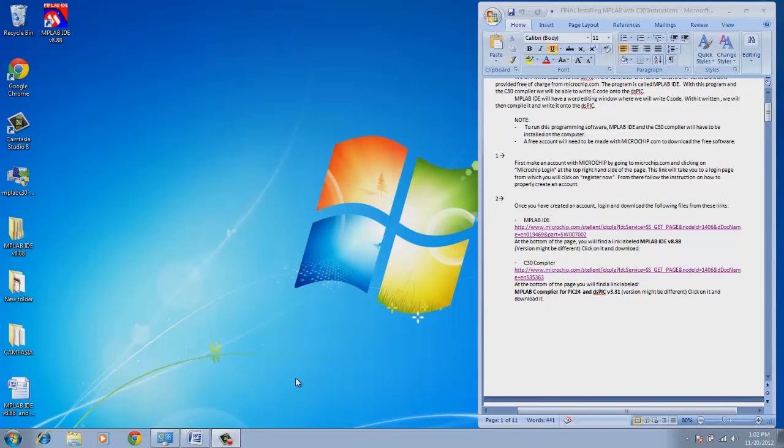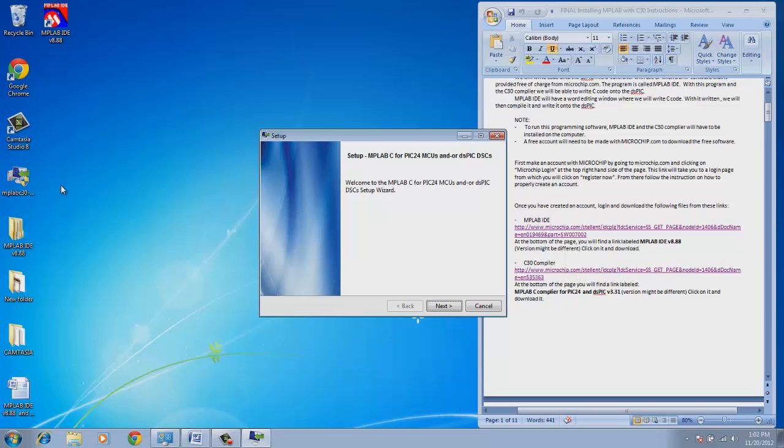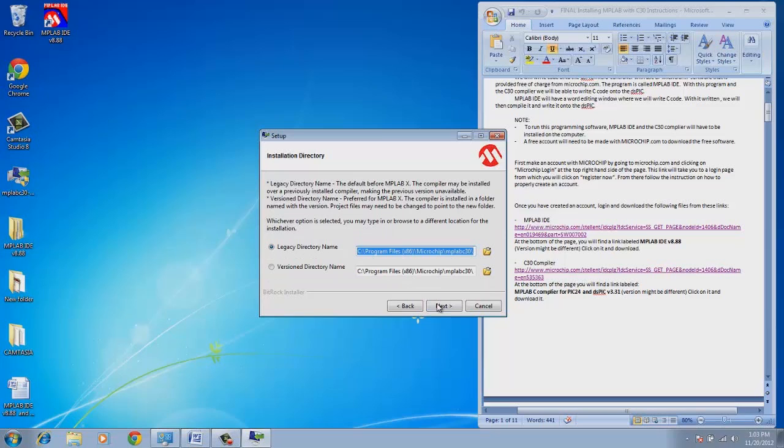Okay, once we installed MPLAB IDE, we're going to install the C compiler. We're going to come over to where you have the C compiler file that you downloaded, and you'll double click on it, and then click yes. And then you go through the setup, click next, click I accept the agreement, and then click next, and then leave it as a legacy directory name, click next.